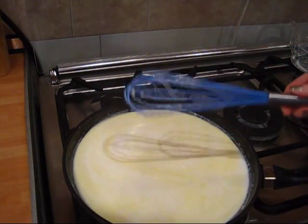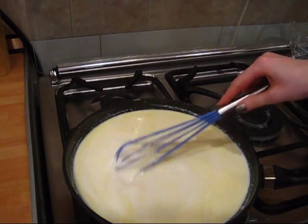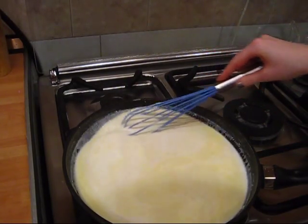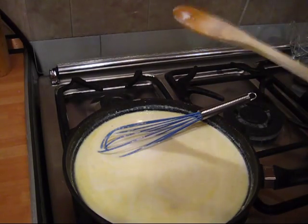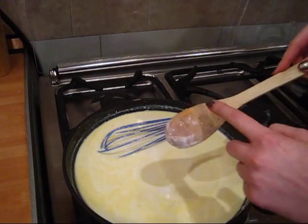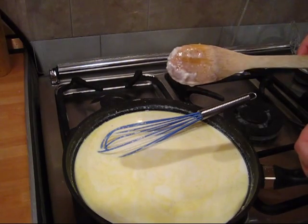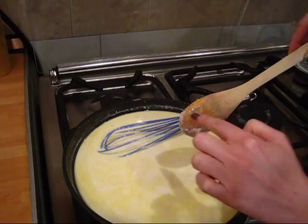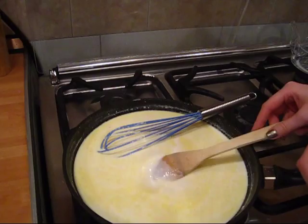Five minutes have passed, but I honestly cannot tell if it has thickened up. So I'm gonna use one tip to know whether the sauce is at the right point. You take a wooden spoon, stick it into the sauce, and I feel like it should be thicker because it's really thin, but you run your finger like that, and if it stays in place, which it kind of does, it looks like it does, but it's so thin.